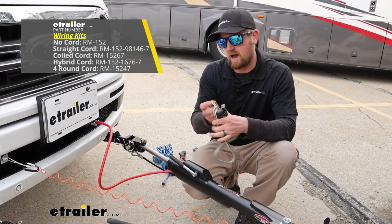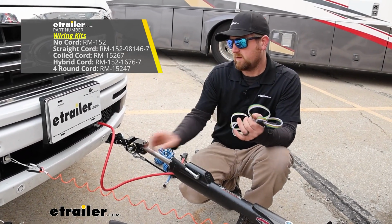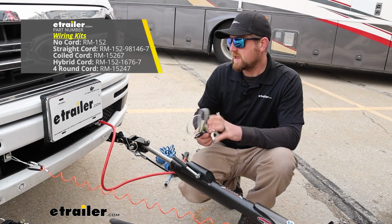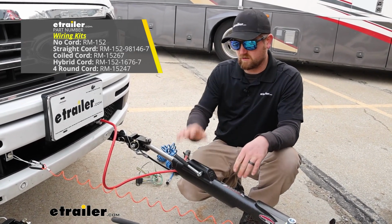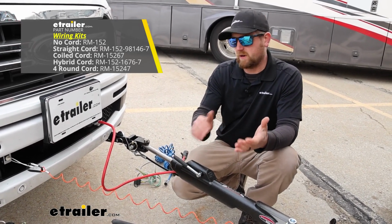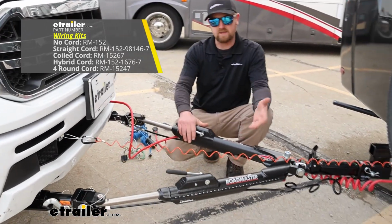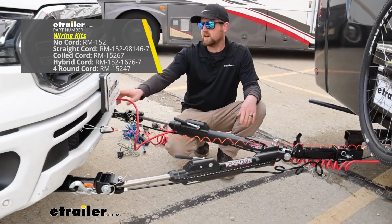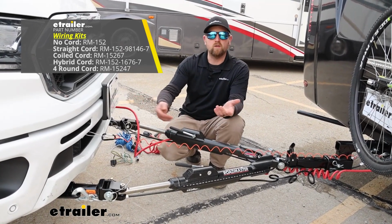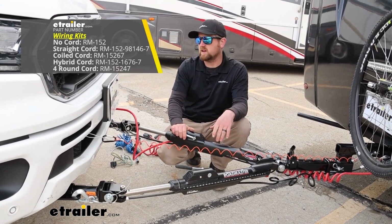And then you have what I like to call the bare bones kit, right? It's just a kit that doesn't come with any type of umbilical cable like this. It's just your bundle of wire, your diodes, and some ins and outs. And you would use that in a situation like ours today, where the tow bar you picked up already comes with the connector plug and the cable. So for example, the Roadmaster Nighthawk, you get the cable and the connector plug with it. So it doesn't make sense to buy another wiring kit that has another cable, unless you wanted an extra for whatever reason. So that's the one you'd want to go with in a situation like that.